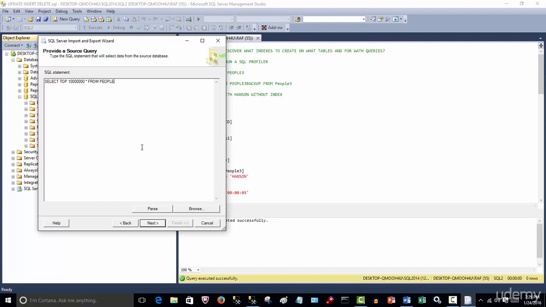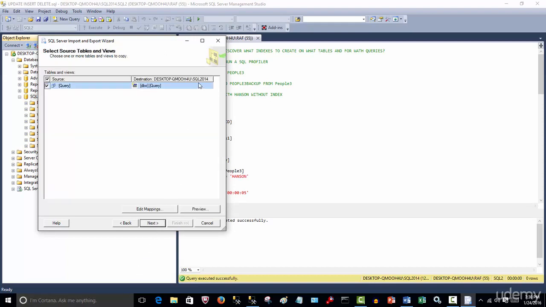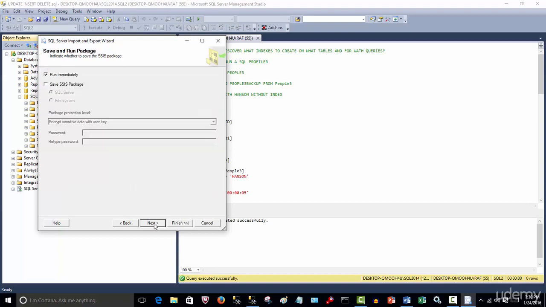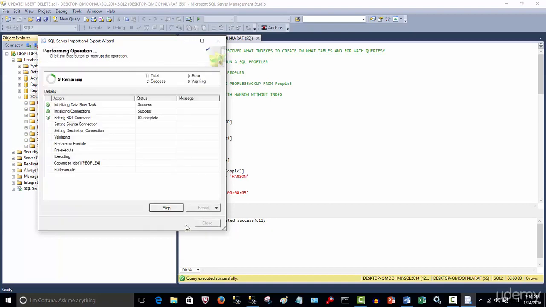And I'm going to go next. And I'm just going to change this query. And obviously I called it 3, but for this purpose I'm just going to call it 4. But you can call it whatever else. You can call it 3 because I've already done it. And just finish and finish.